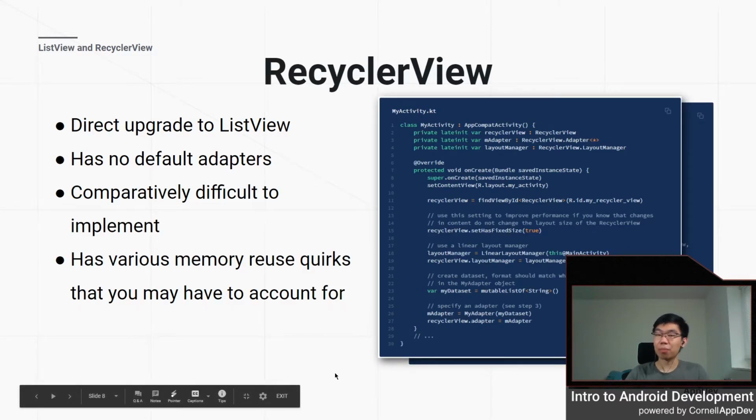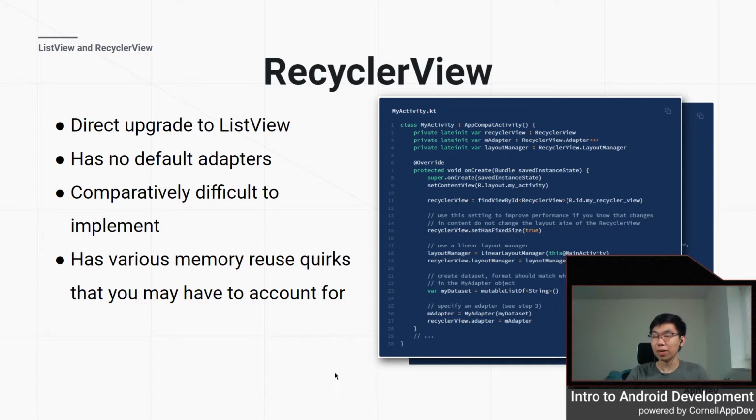RecyclerView, it's a direct upgrade. It is almost always the better framework. However, it's more complex to set up. So it has no default adapters. Essentially for both list views and recycler views, you set up an extra layout file that contains what you want to show in each list box.